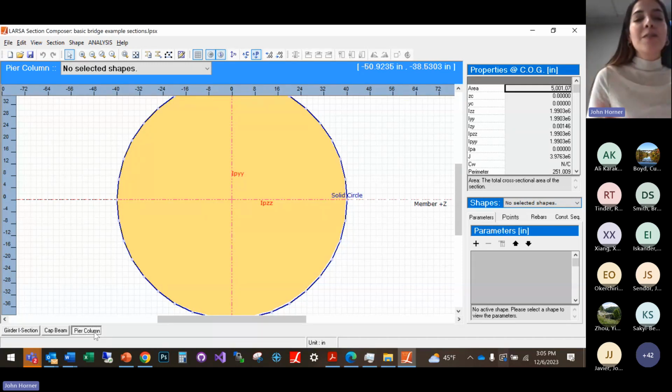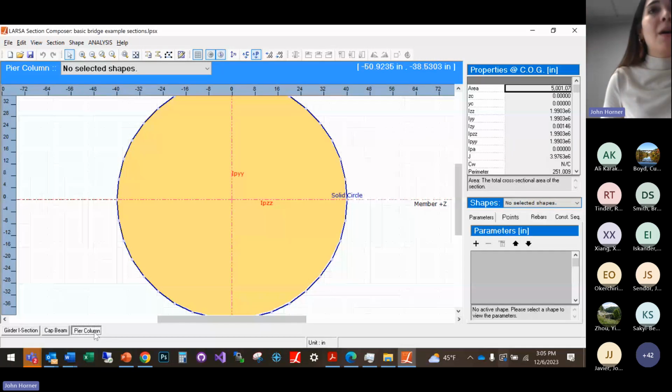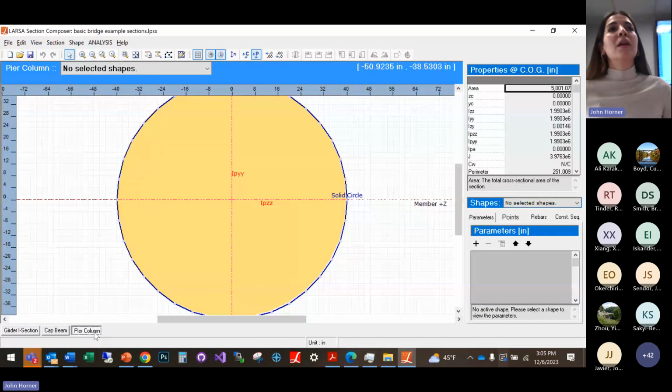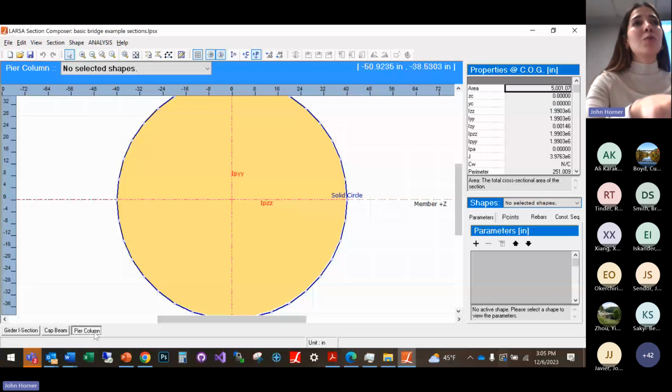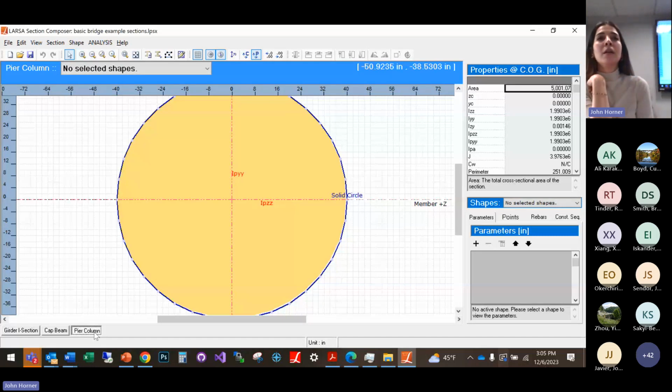So we will just create an additional section here and we will then delete it, because we will follow the training with the checkpoints later. That's why we need to use this section composer file.